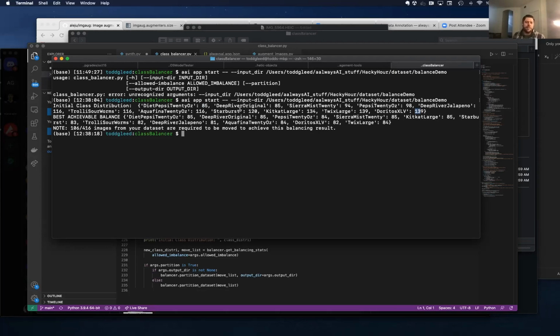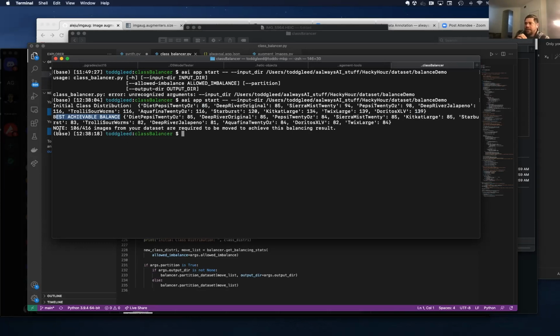You expect it to kind of even out as we run it, but if you're just sourcing images from the wild, your data set may be way different than this. So there's a couple things you can do with this. You can look at the best achievable balance, and this is based on your current images and your current annotations. How can we get the closest to equal?